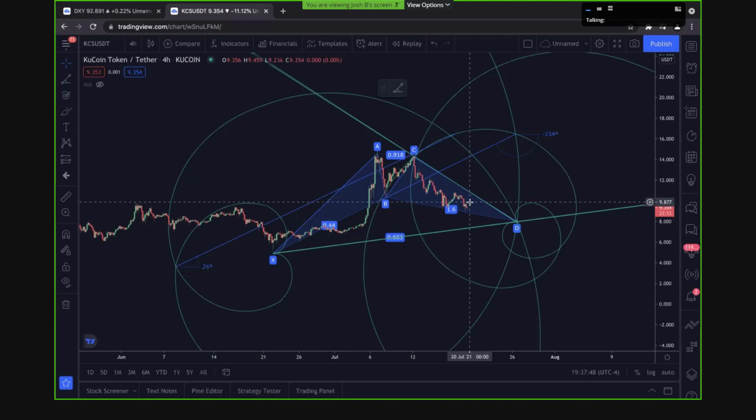Taking into account the previous harmonic I had on, which is a bullish Gartley, it fit perfectly. I don't know if that's something you guys would take into account. You wouldn't take that into account? Somebody else might. So if you paint this chart, where would you go from here? What else would you do?